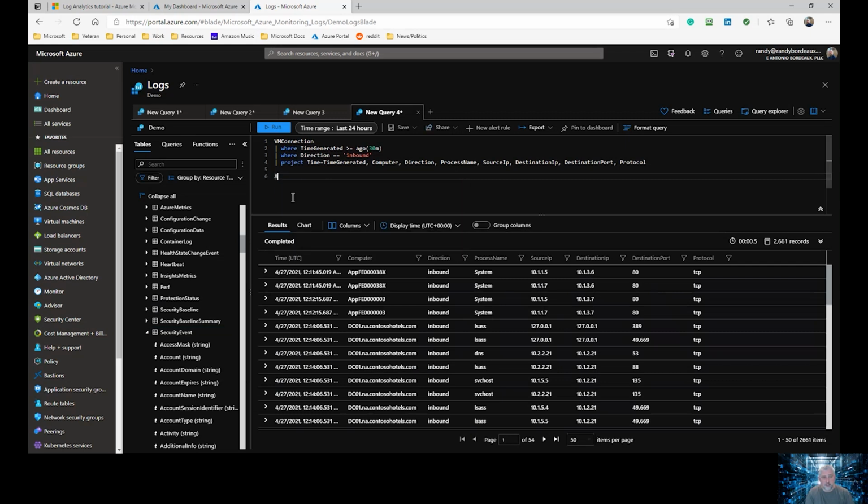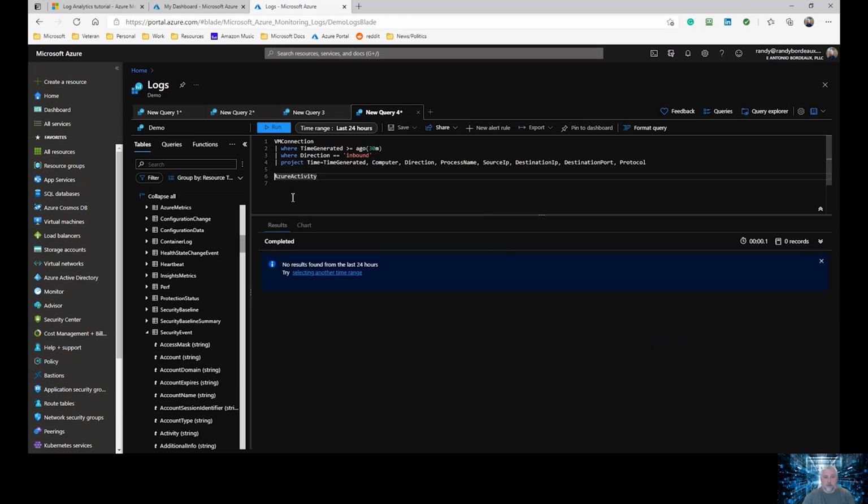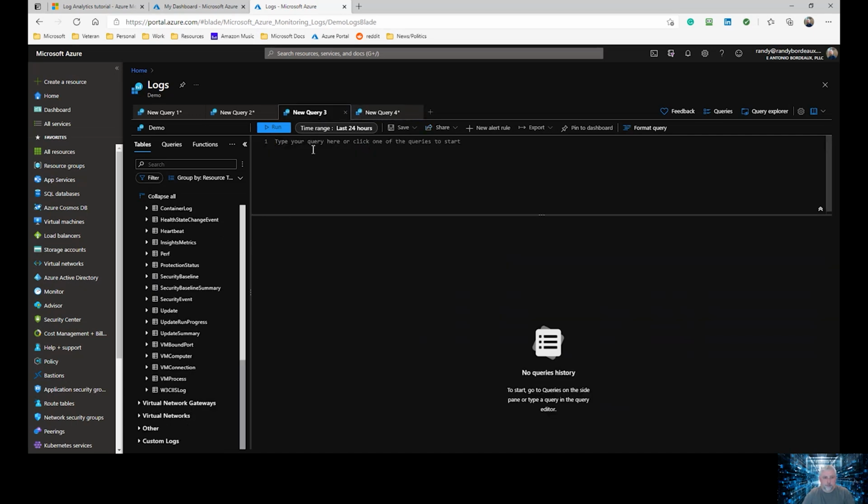So one of the things that we always do, I always do anyway, is we'll have an Azure activity, and we want to look at what's going on when things are created, right? You want to know about that, right?